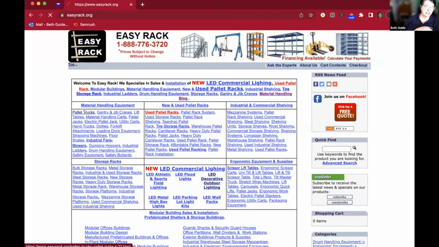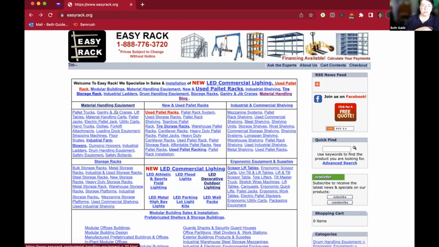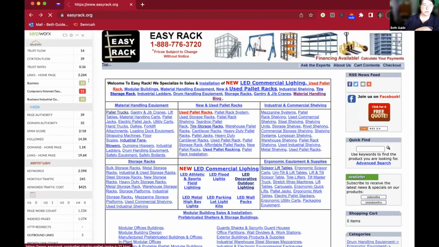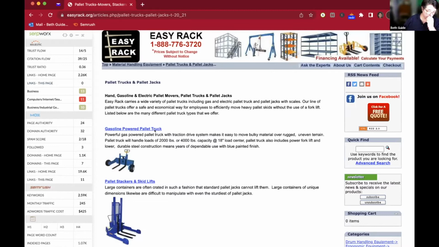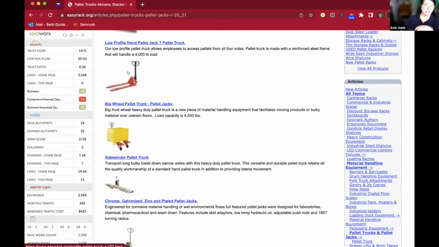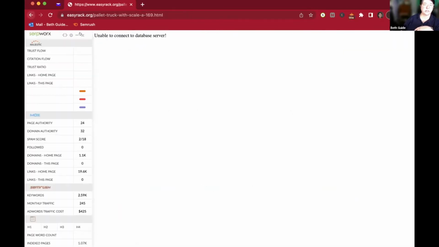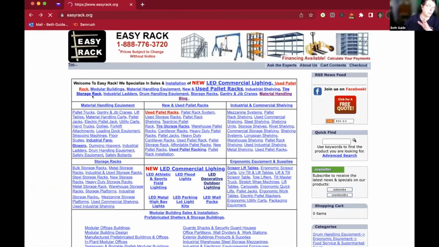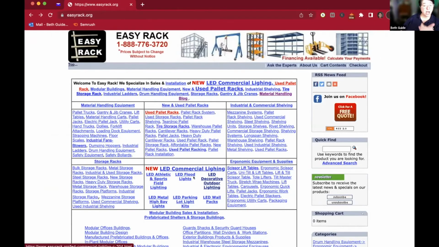So if I click on this, oh, it says page not found. Okay, not my problem on that one. Let's try another. Maybe they're all broke. Okay, so this one was trucks and truck jacks. I clicked on it, went to pallet trucks and pallet jacks. So it's a whole page on those items. And then when I get to this page, this goes to another pallet truck. And okay, this is not working either. This site's really old, so apparently it's up, but it doesn't work in some spots. I'm not affiliated with this in any way, shape, or form. It's a great example of what not to do, but it's also an example of when I talk about anchor text, this is what we used to do to a website.